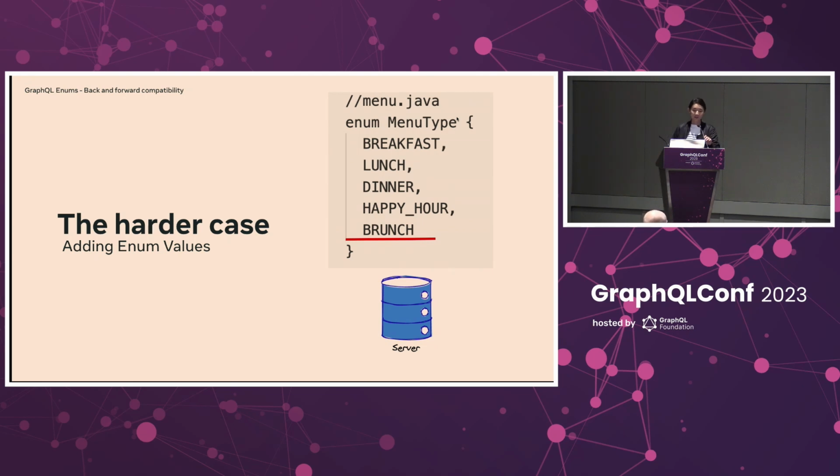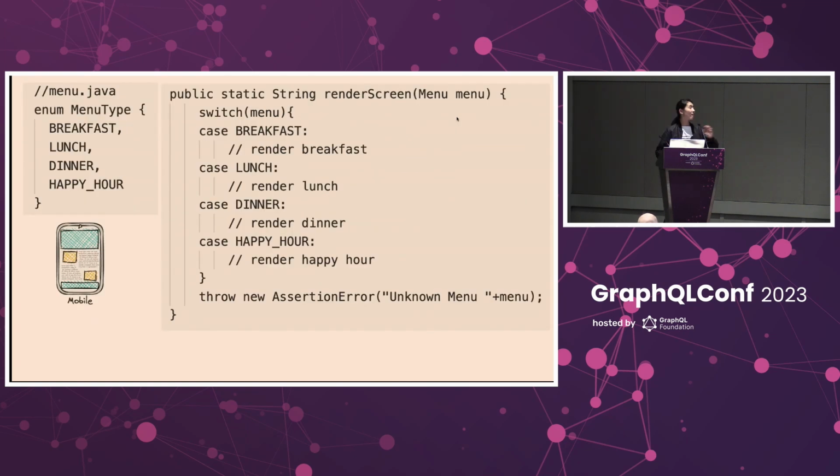Yeah, I think so. We're using enums as an example, but as you said, unions and sometimes interfaces, and another is input objects. Depending on how you implement, sometimes you could add a field to your input objects, and all of that is exactly the same problem: if you add a value that the client doesn't know, the initial client implementation is very unforgiving. It's like, if there's anything I don't know about, I just assume something is wrong.